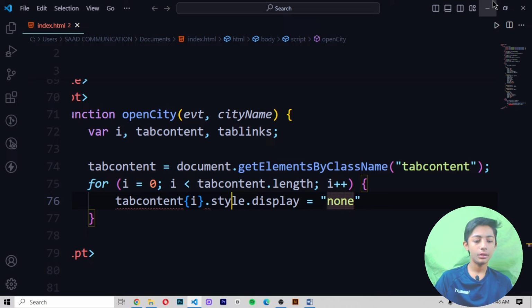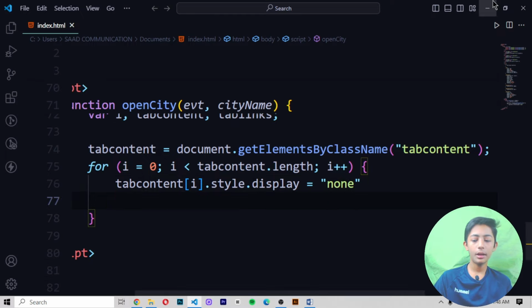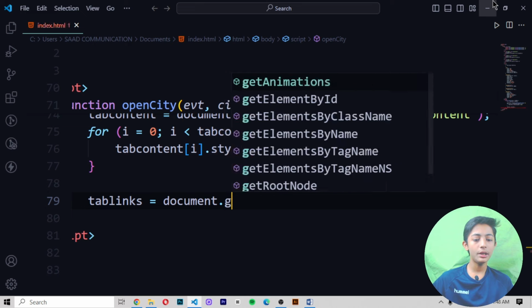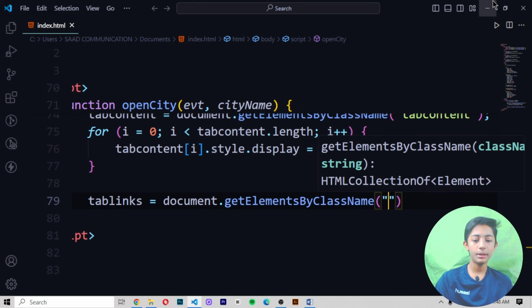Now it is giving me the error in here, let me show. Okay, now it is not giving me the error. Now press enter. Now you only want to do this: tablinks equals document dot getElementsByClassName, tablinks.